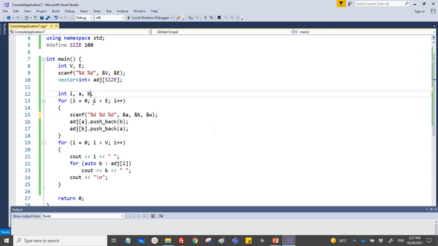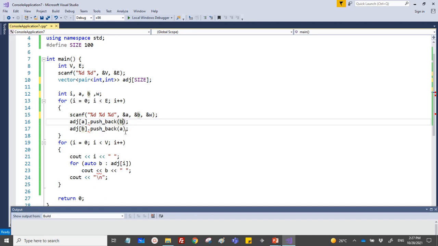So I will declare here a weight, and I will push not just b, I will push a pair. So our vector is not just about integers, it's about a pair of integers. So if I want to write this, I will say pair of int, comma, int. Whenever I'm pushing new values, I can use make_pair, but this is not the purpose.